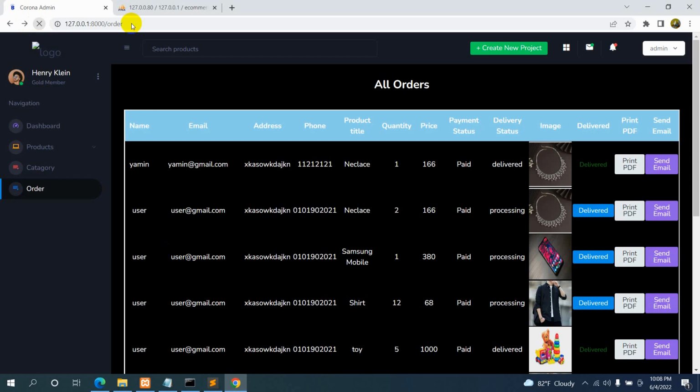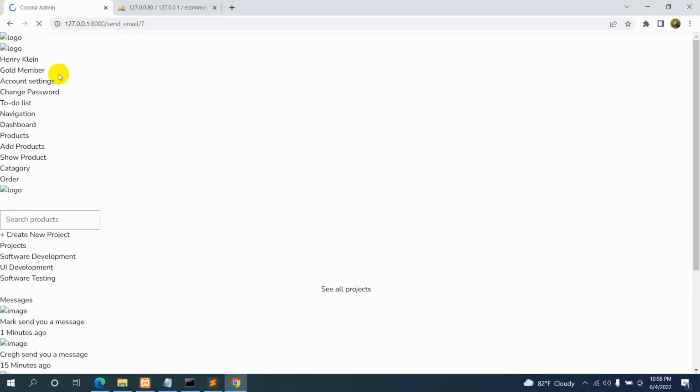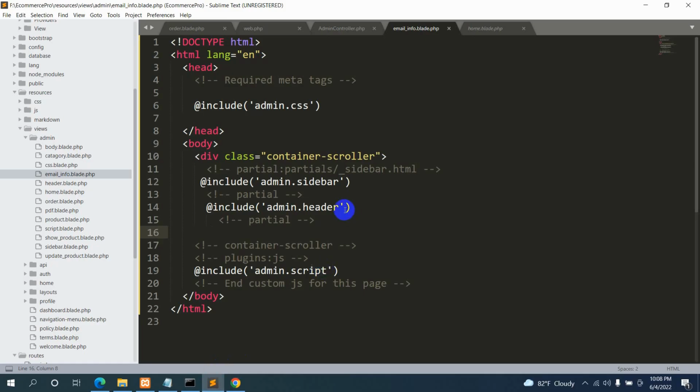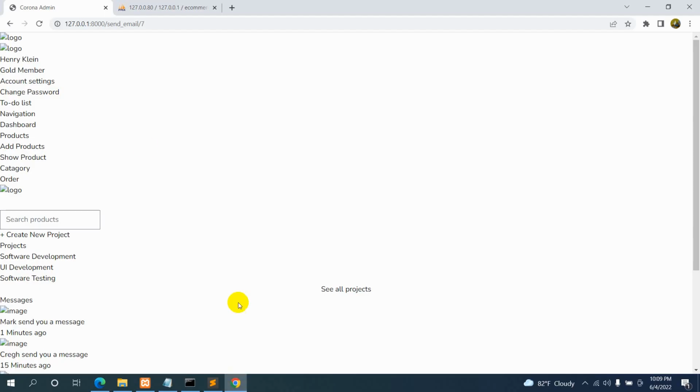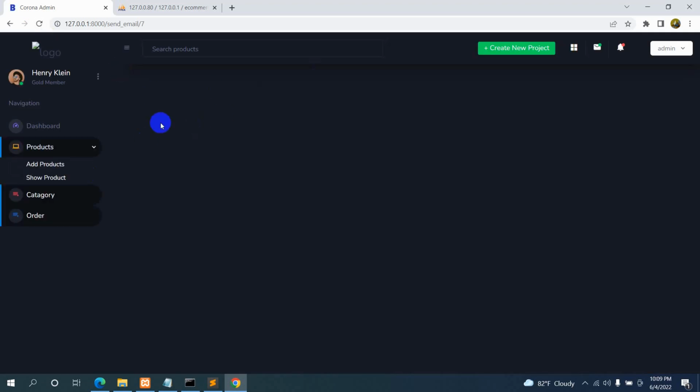And let me just refresh here, and if I click send email right now, here you can see it took us to another page, but the CSS is missing because for some reason our page is unable to find the public folder, I guess. So what you can do is that here you can see we have the head section. So inside this head section at the top we are going to say base, and inside the href we are going to say here /public. So let's save it, Control S, and if we now refresh again, here you can see that the view is proper right now.